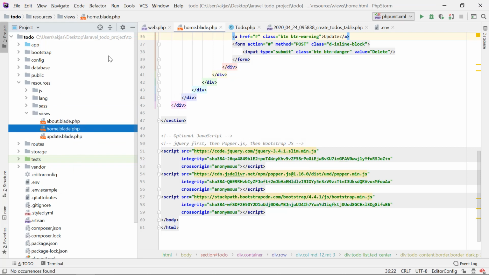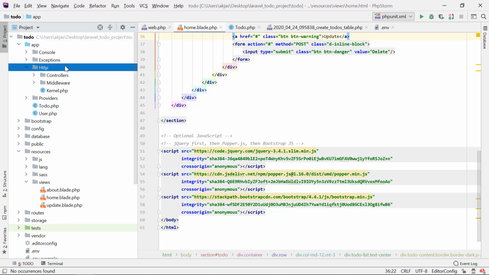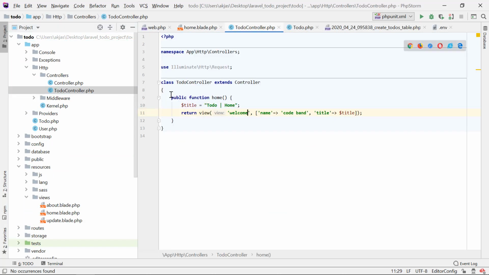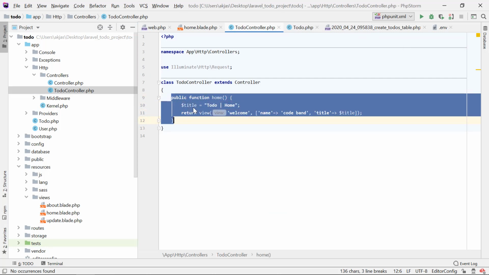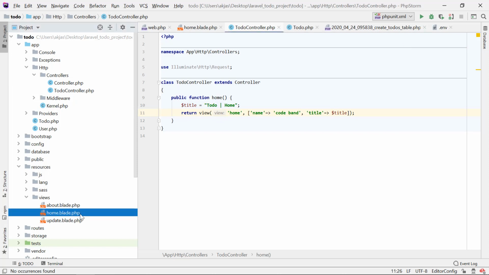Now in the controller, in app, HTTP, controllers, we have a function for the default route where we are returning the welcome view, which is no longer there because we just deleted it. So instead we'll return our newly created home view.